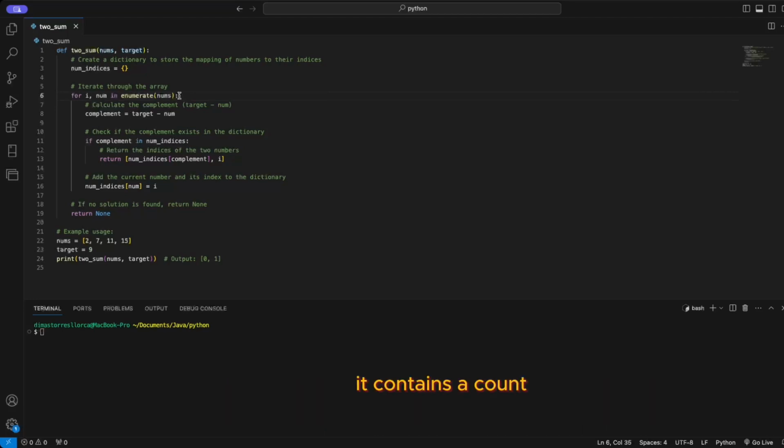It contains a count, which starts from the start and always defaults to 0, and a value obtained from iterating over the iterable object. In this case, the iterable object is our integer array. So we take the count and the value from nums.